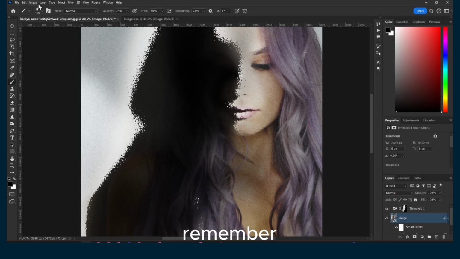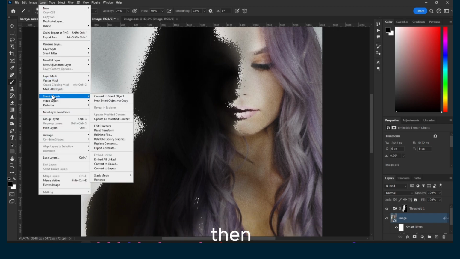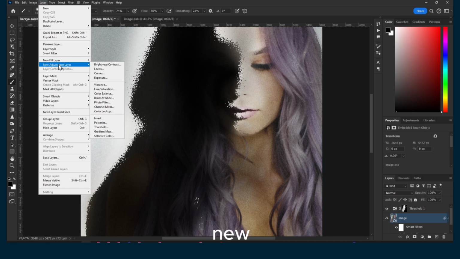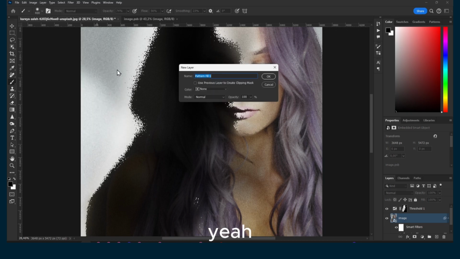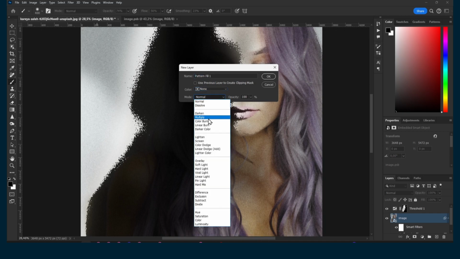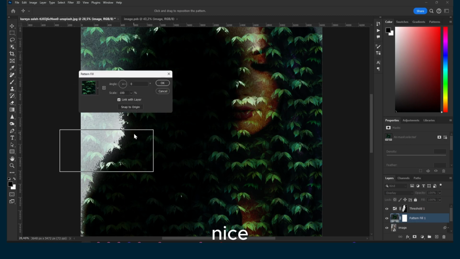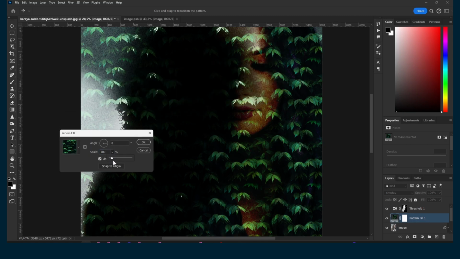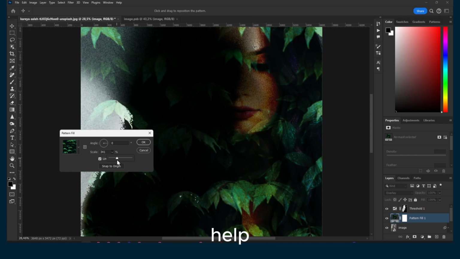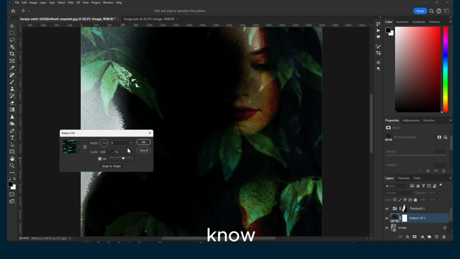And just remember layer, and then you click on new adjustment layer, and that's something that you can do, and it will work very nice, and I think can really help.